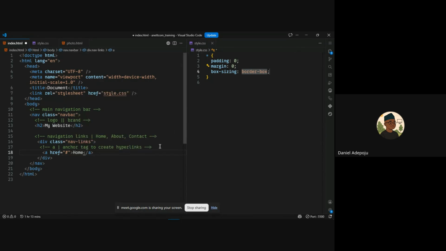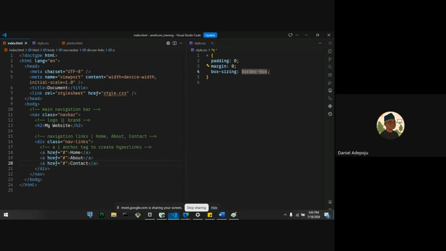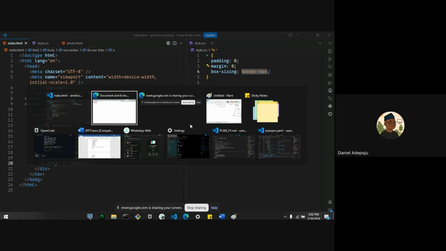So now write home and just copy it down. Call this one about, call this one contact, since we're only building 3 navigation links. So I'll save this, then go and check in the browser.